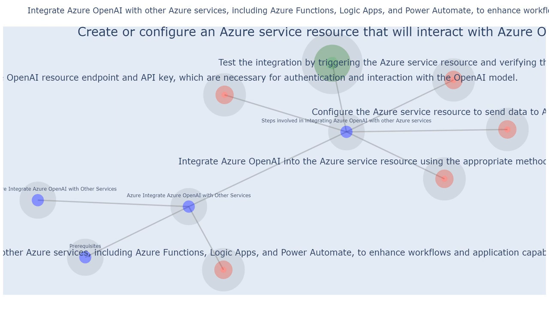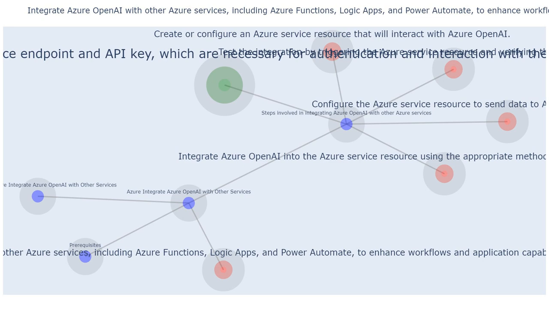or conditions. To communicate with the Azure OpenAI model, it's essential to obtain the Azure OpenAI resource endpoint and API key. The endpoint serves as the address for sending requests to the model, while the API key acts as a security credential for authentication. These credentials are typically obtained from the Azure OpenAI resource settings in the Azure portal.